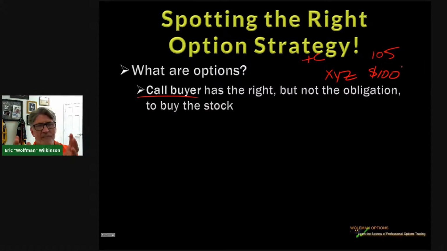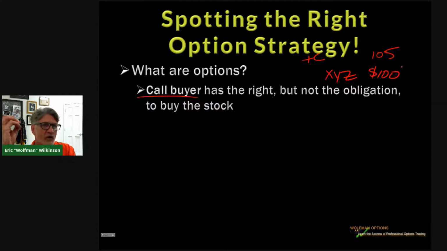What I mean by that is when I own a 105 call and the underlying's trading 195, that call has to be worth $90, because the difference from 105 to 195 is $90. All right. There's going to be some extra money in there. And that's why I would say never take your right to buy that stock. What I would say is you get out of the strike, offset that trade, because there's some extra value in there.